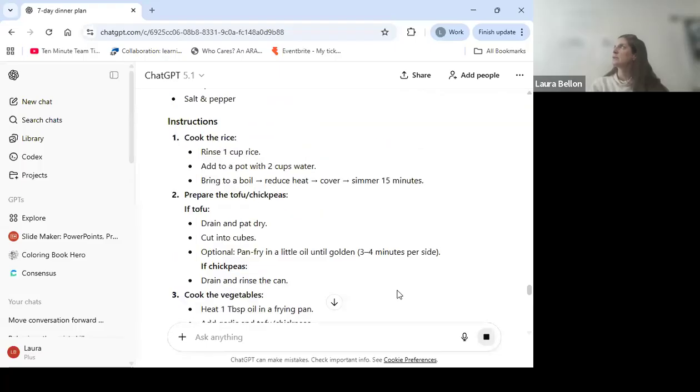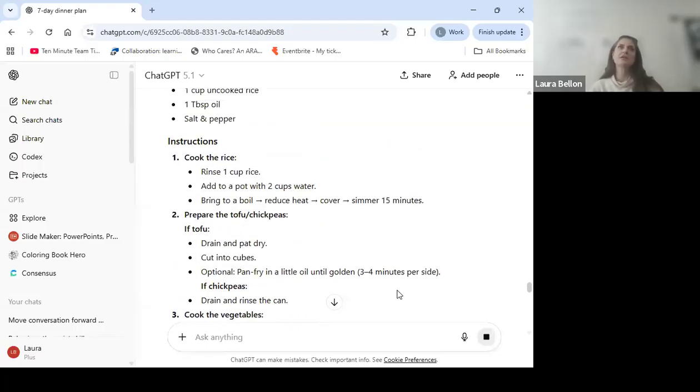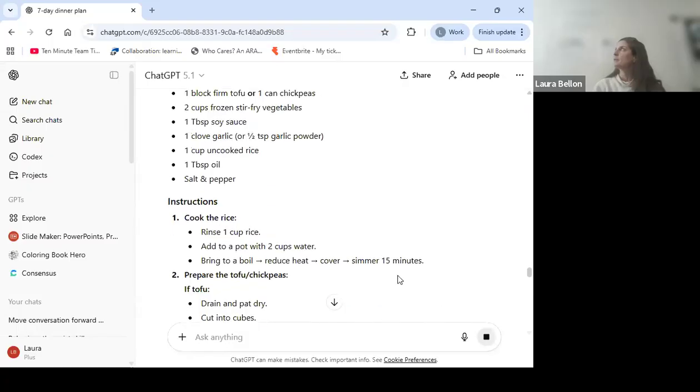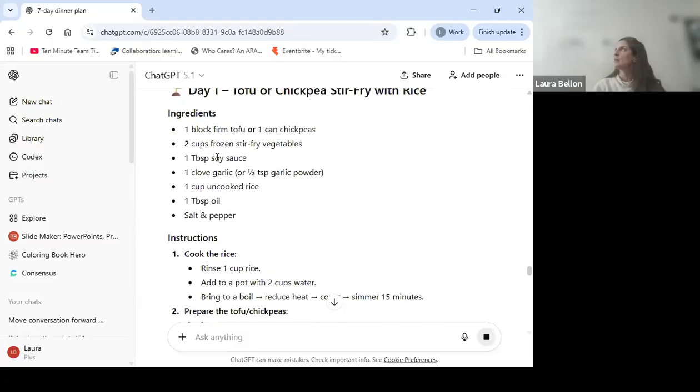So like any recipe I find, even the ones I find online, I do a little read through of the recipes just to make sure that they make sense. Sometimes I find they might miss something. You might want to augment. Maybe you don't like that much soy sauce.